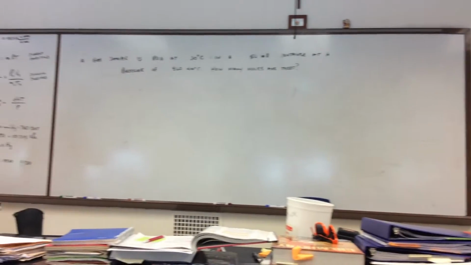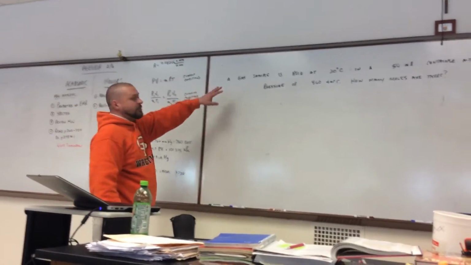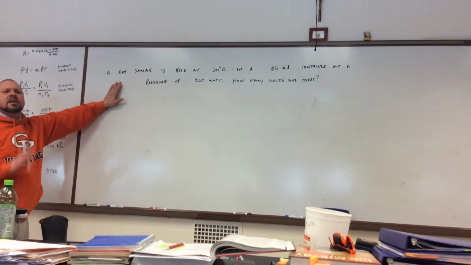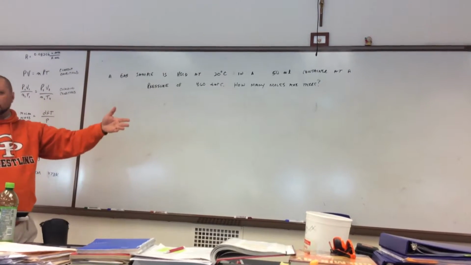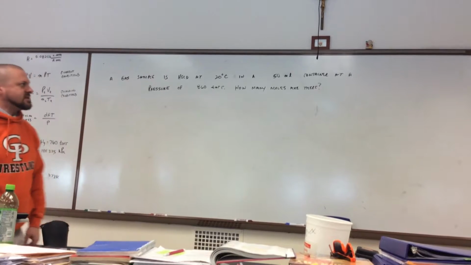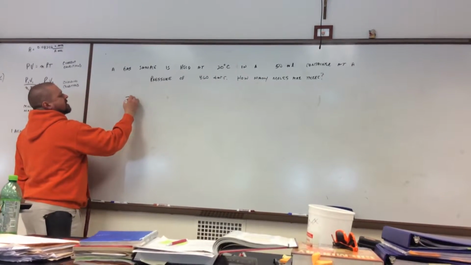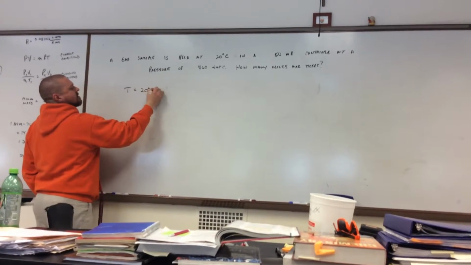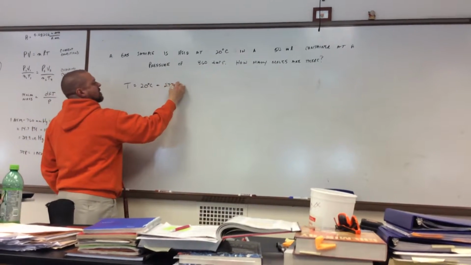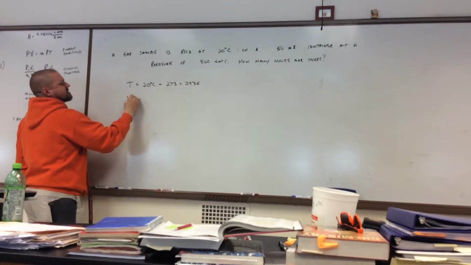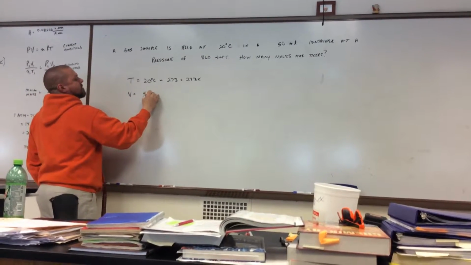Again, I'm making up these things on the fly here. It would have to be a pure gas sample, first of all, but everything we're dealing with in this section is all pure gases. When we go into Dalton, the partial pressure thing, that's when we start to talk about mixtures. So what do I got? I got temperature, 20 degrees C. Well, I'm going to be proactive. That's 293 K. I got a 50 milliliter sample, so volume equals 50 mL.